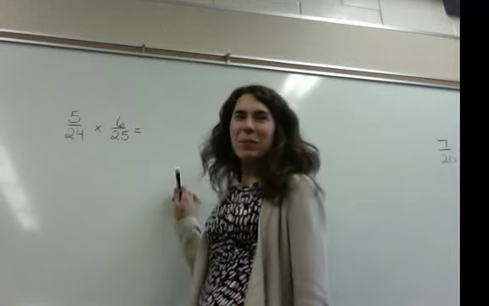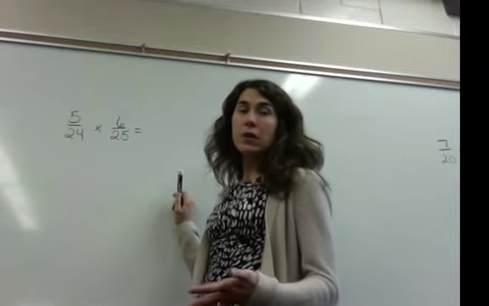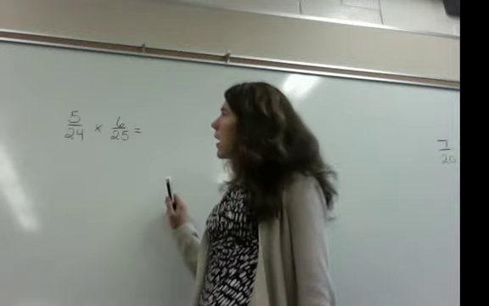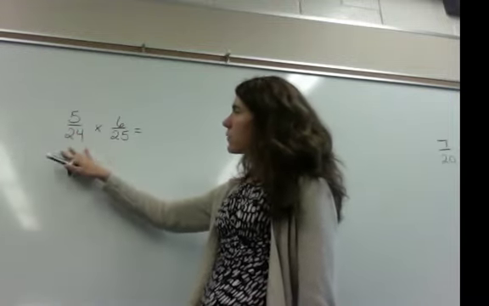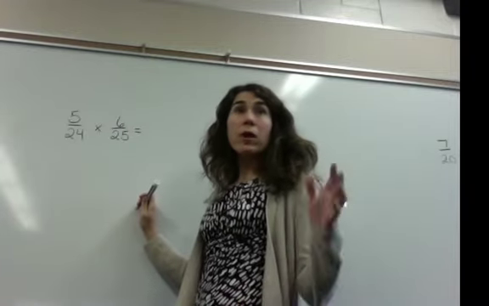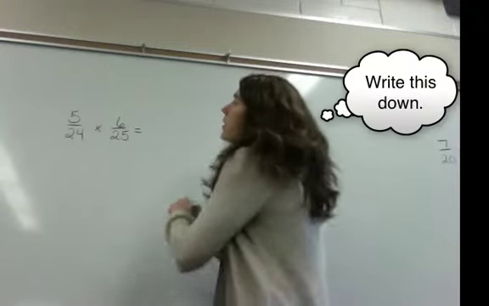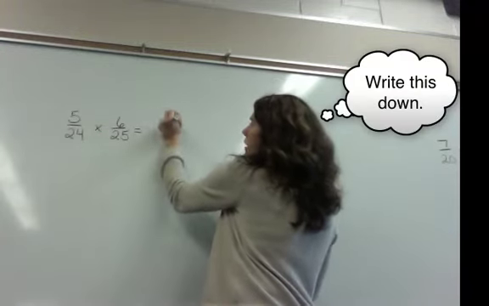All right, here we are back to the board just to show you another example. I'm going to walk you through this, so just pay close attention. Don't worry about jotting anything in your notes. So looking here, we're going to multiply 5/24 times 6/25. And step 1, from what I remember, is multiply the numerators. 5 times 6 equals 30.